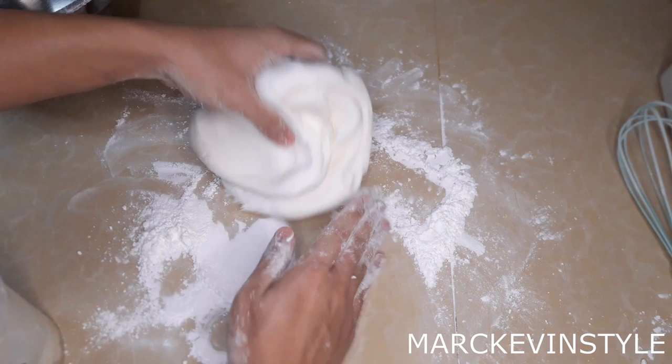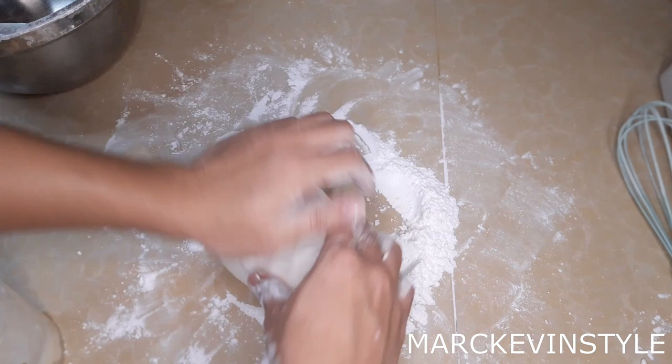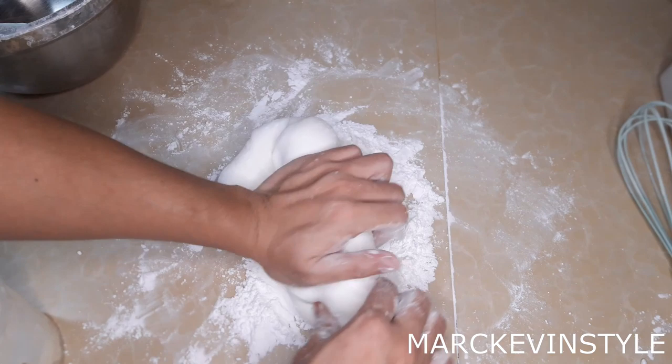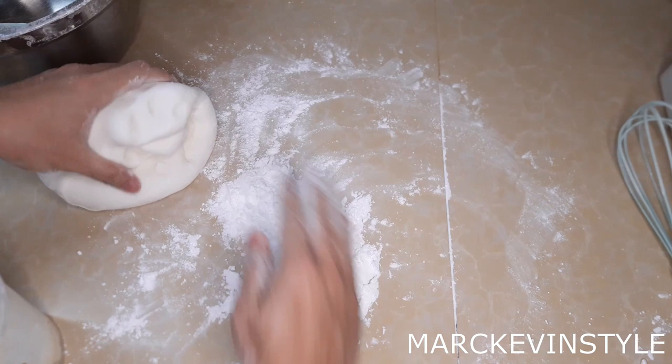So I also have another recipe of fondant. I actually have 4. What I'm sharing with you now is the first, because this is one of the basic ones. This is a rolled fondant, but I also have a marshmallow fondant. I also have a pastillas fondant. Pastillas fondant is made from milk, so that is the kind of fondant that you want to use if it's super humid or rainy, okay? Because it does not melt. So I'll be sharing it with you guys as we go on with this cake decorating journey, okay?